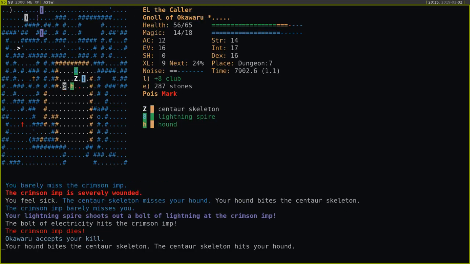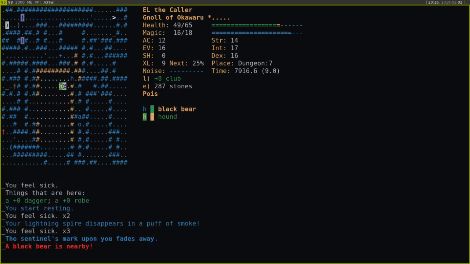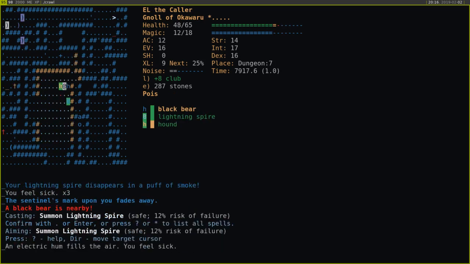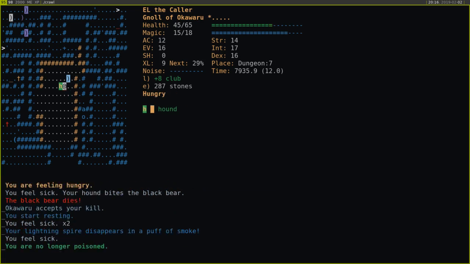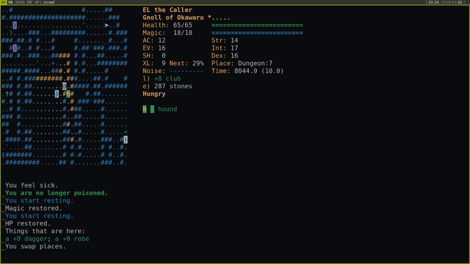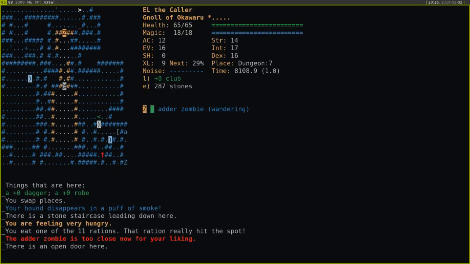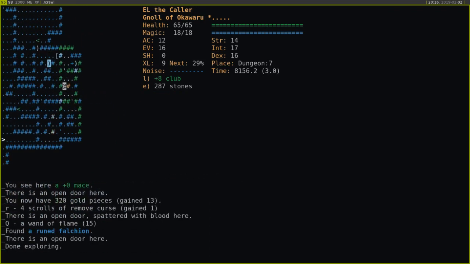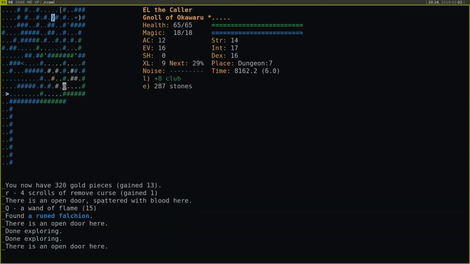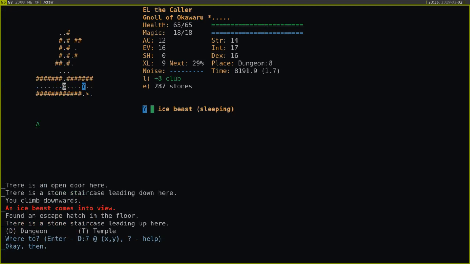Our stats are looking good. Yeah, we didn't take barely any damage that entire thing. Now we're about to. Maybe not, yeah. D8. Potentially find lair here.